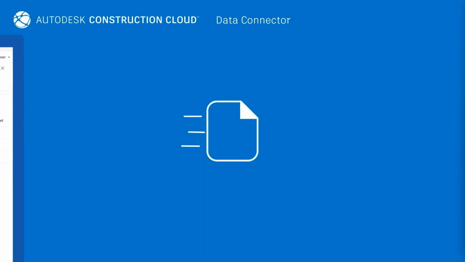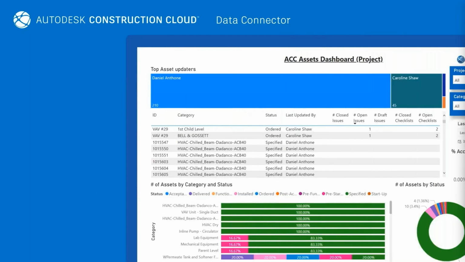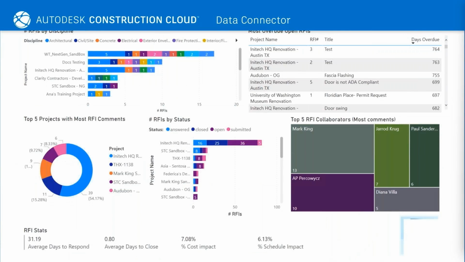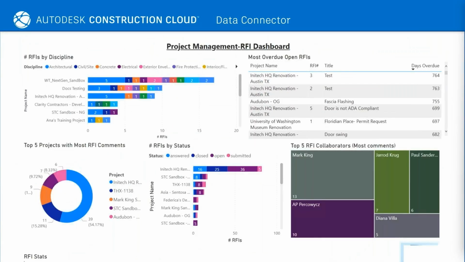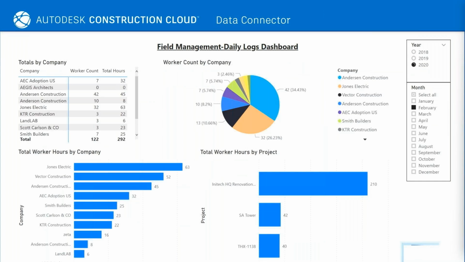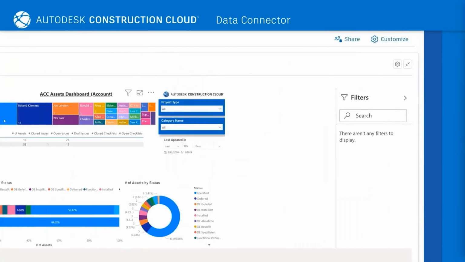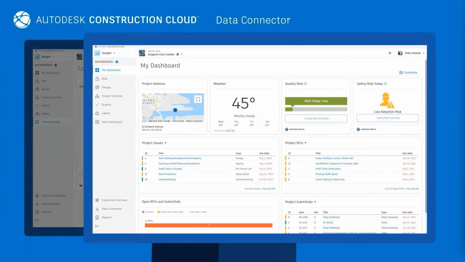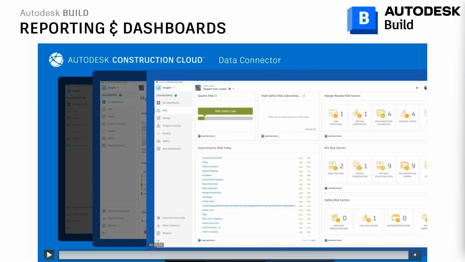So having a look at the Power BI example, here we can see a different way of looking at all of the information, whether that is our RFIs, how many things have we installed, where are we delayed in terms of equipment being delivered. And then, like we mentioned, that dashboard can be attached to the dashboards in here so that everyone can get access to that. Multiple different ways of viewing the reports and the information.